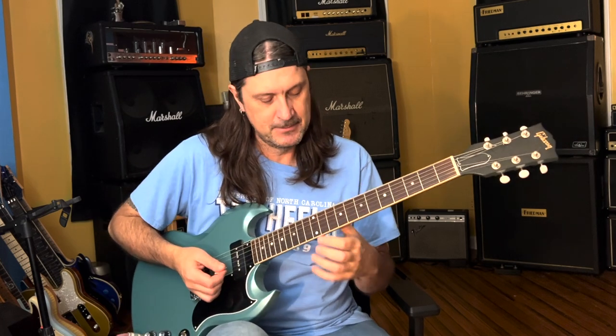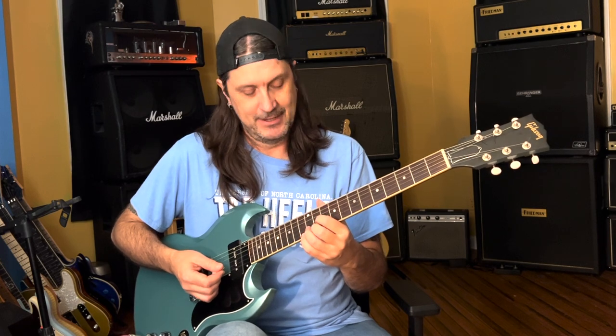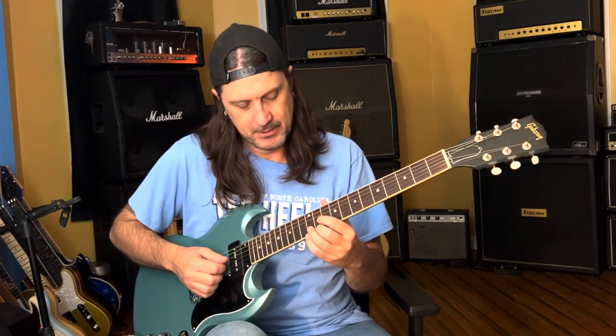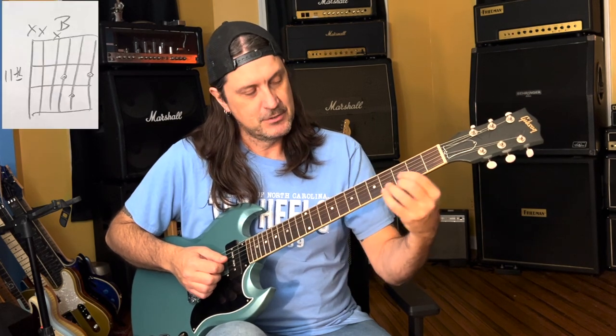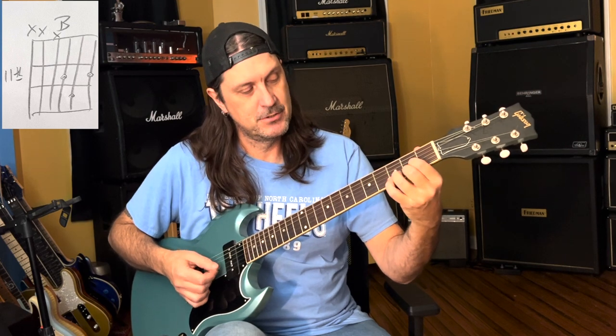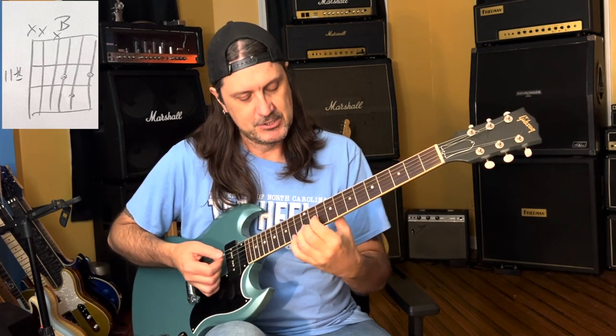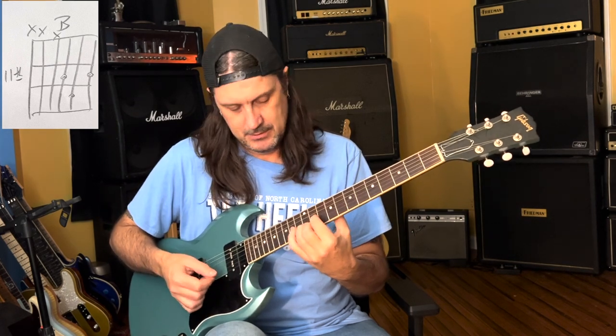This introduction has two guitar parts. Guitar number one, which is probably Angus, obviously, we're going to show first. The song starts on a B major chord. If we take our D shape like this, a D major, and slide it way up here to the 11th fret, that's a B major on those top three strings.